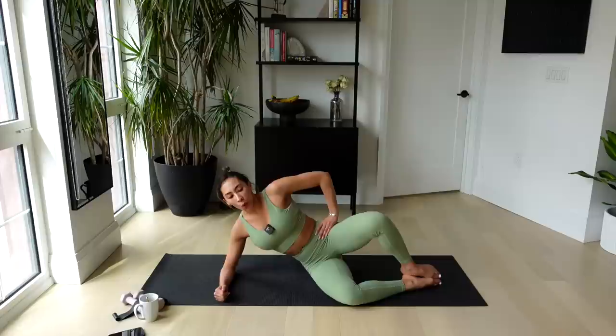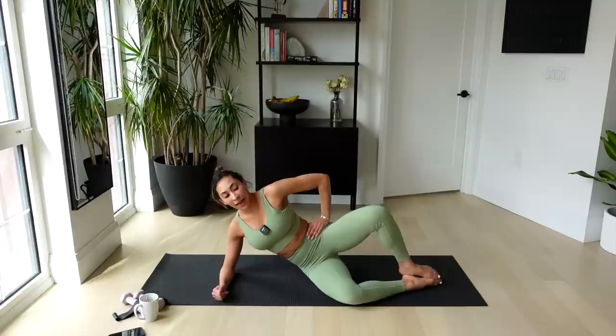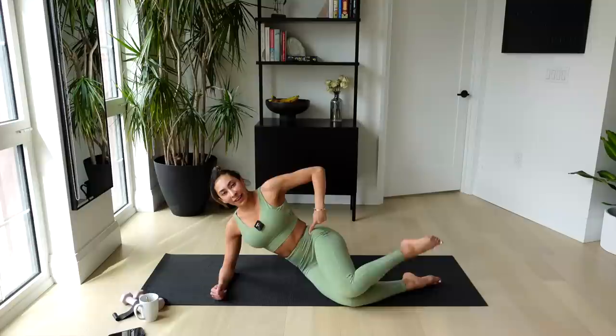Big squeeze back here. Big squeeze back here. For 3, abs are in and up. 2. Now let's add on knee to knee. We go just that top leg. If anything, you can let your top hip travel forward just a few inches. Let it travel forward a little. Open. Let it travel forward.